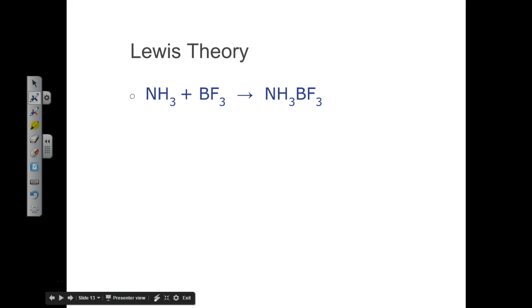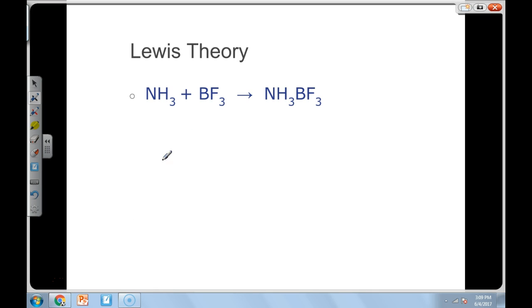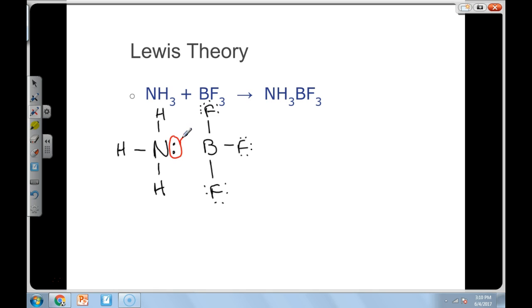And so let's draw the Lewis structure. I kind of know what this is going to look like, so I'm going to draw it in a way that helps with the understanding. There are all sorts of electrons around here, and this forms a coordinate covalent bond, an unequal sharing of electrons. But in red, here's what's happening. These two electrons are going to react with boron and form a bond, a coordinate covalent bond, but nonetheless a bond.